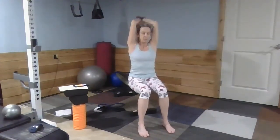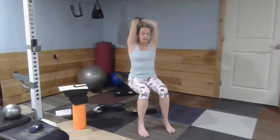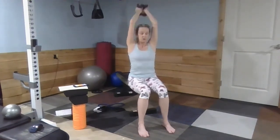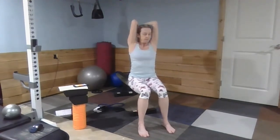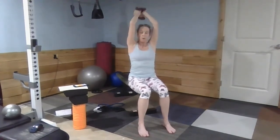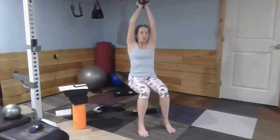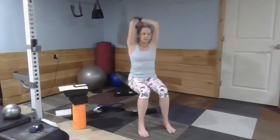Big chest openers. There's that mobility in those shoulder blades, in that upper latissimus, in that upper rib cage. This is mobility in my triceps and my biceps, everywhere. And this is a tough part of the body, next 50. Remember, we age down. First thing to go is our upper body strength, upper body mobility. All the more reason to really work it.